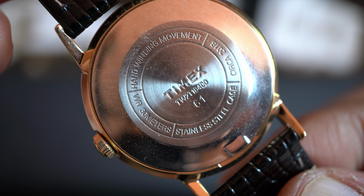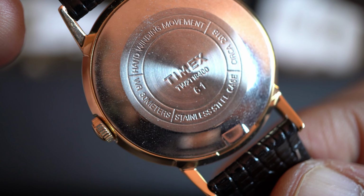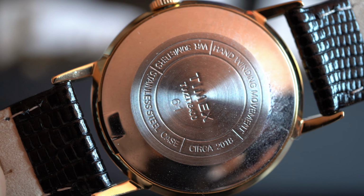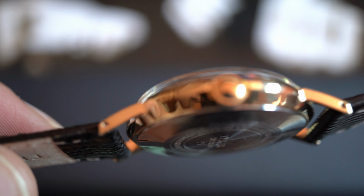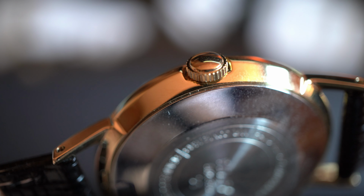Hand winding movement. Circa 2018. Stainless steel case. What do we have here? Water resistant 30 meters. So the unsigned crown, you have a little small dent on the crown.